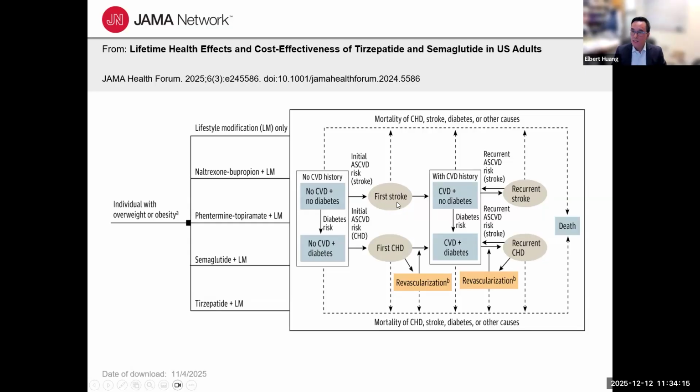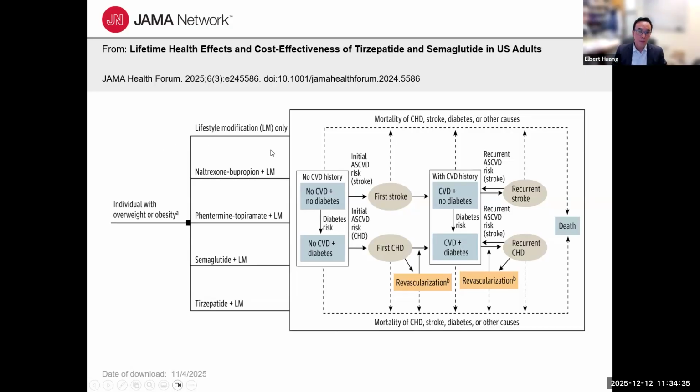Let's take stroke. This is actually a really good example. This is a Markov state. People are transitioning into having a stroke, but then what happens afterwards? They can move on to these other states. Each of these arrows represents potential changes, movement from one state to another.